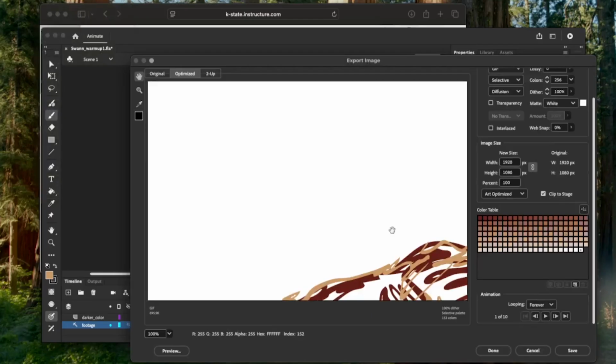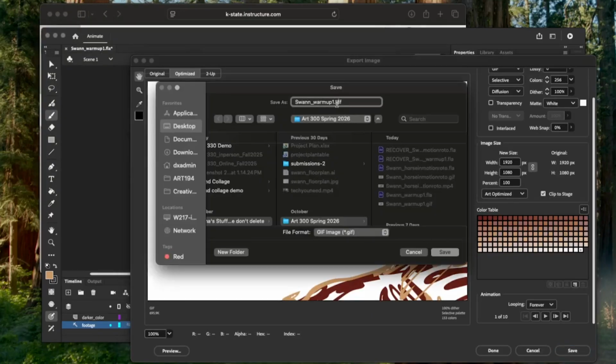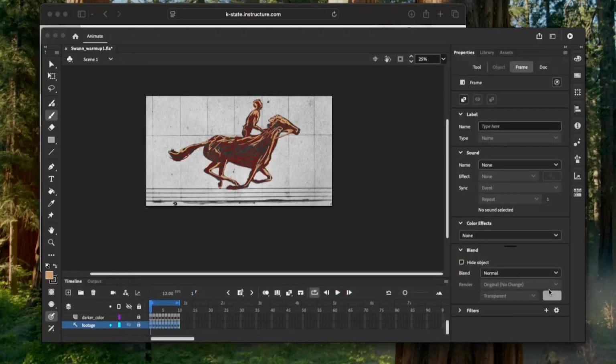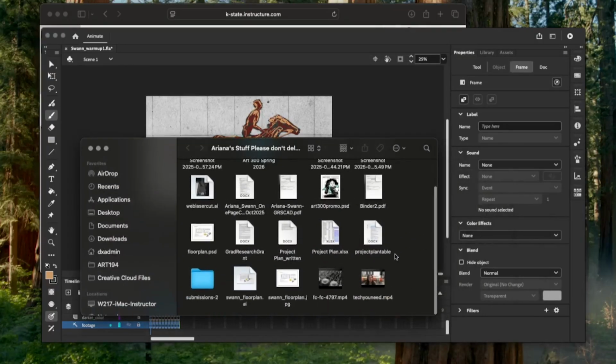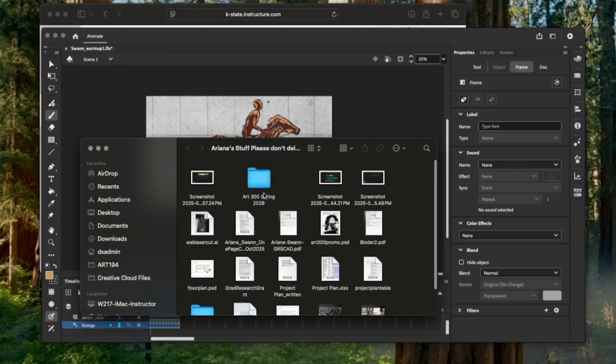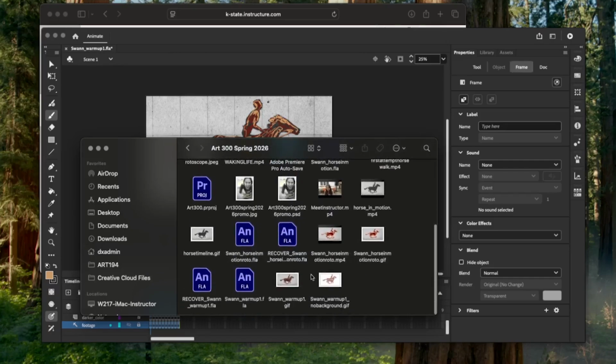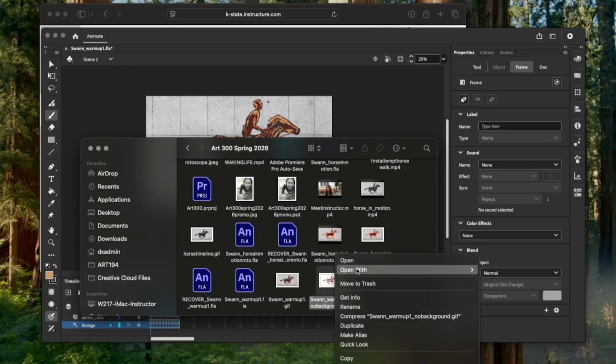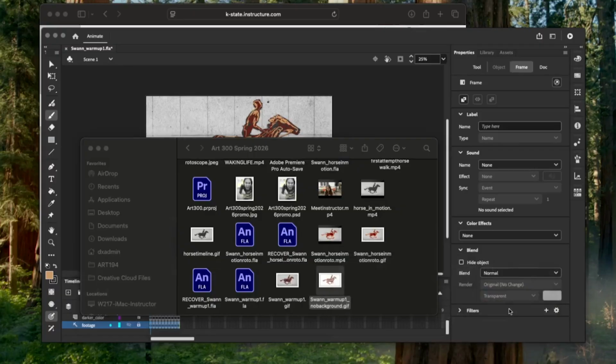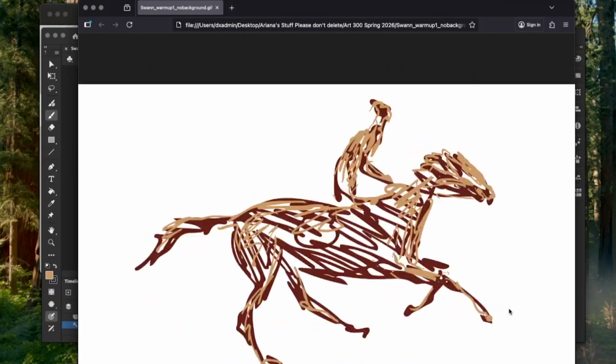The background will no longer export, so I'm going to save that as no background. Save that, and we can take a look at that one. That's sort of interesting too.